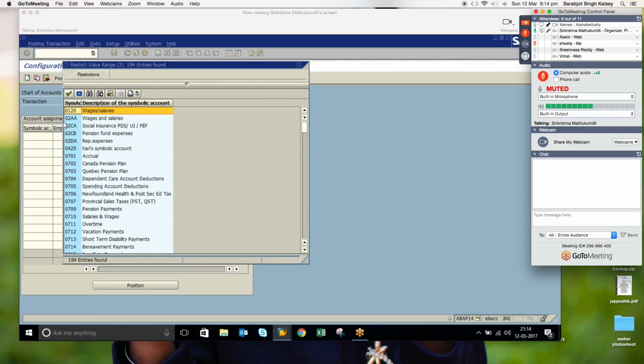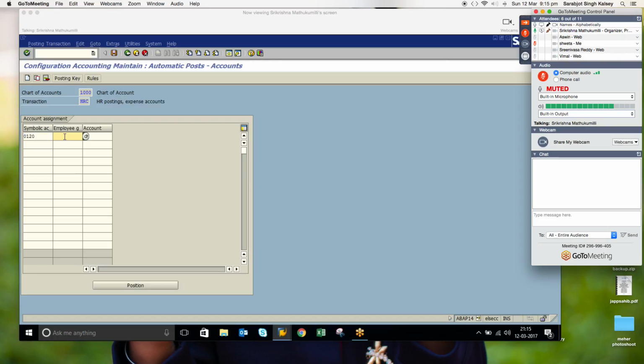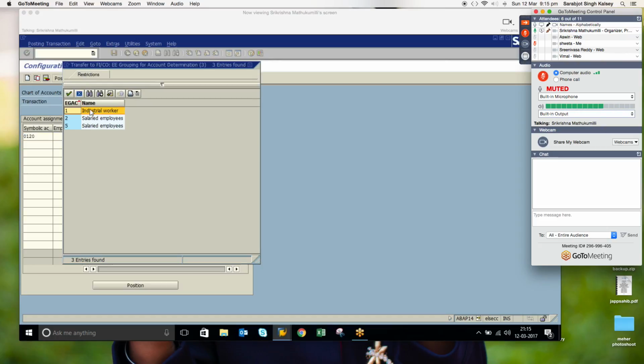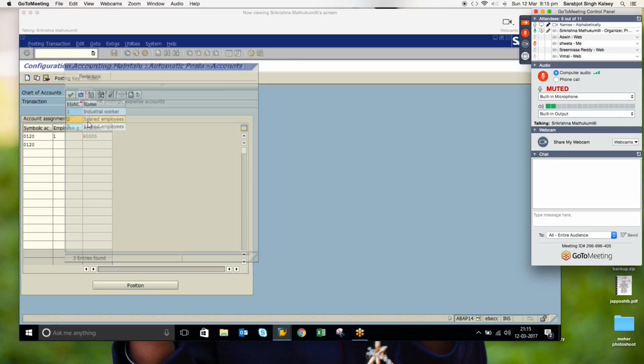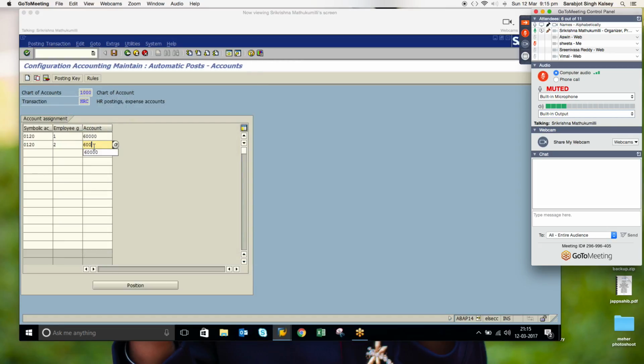Let us say we take the basic, wages and salary. For industrial workers we have to check with finance what the GL is. Once they provide the GL, let us say this is the GL for example. Then we have to ask: if it is industrial workers, meaning non-management, this is the wage type. If it is management, what is the GL? If they provide this GL for management staff and this one for non-management, then you have to create it like this.